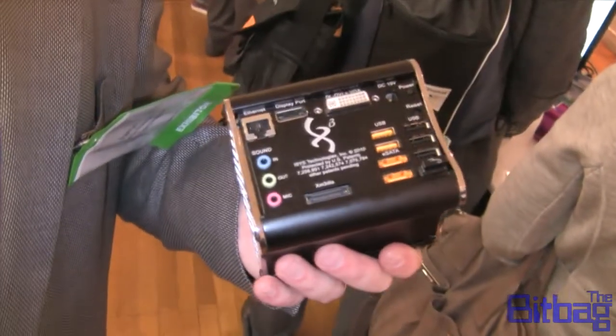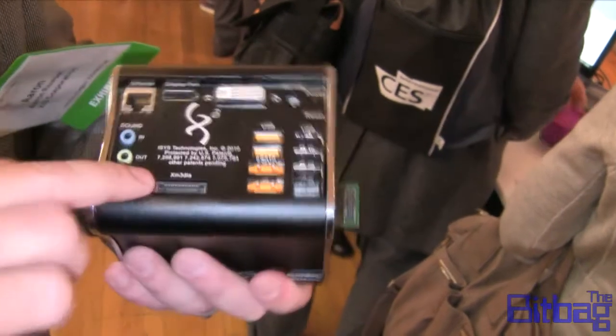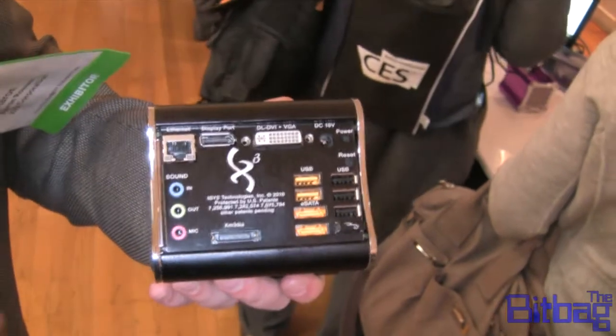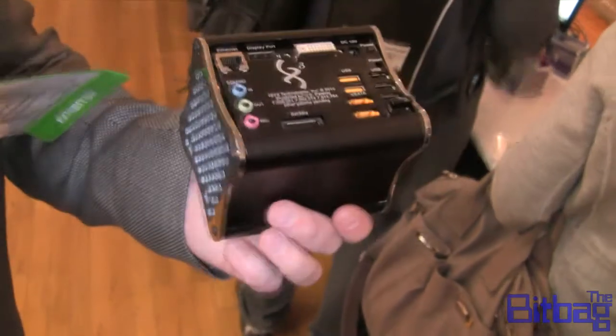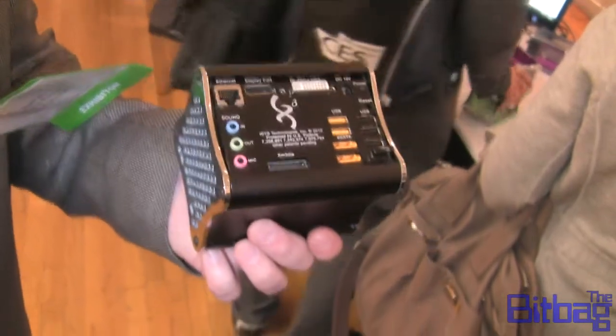All external hard drives? We can go internal, solid state. And then we have this proprietary port called X-Media, which gives you limitless expandability options — solid-state drives, wireless capabilities, WiMAX cards, things like that. So you mount it in the trunk of a car, broadcast a Wi-Fi signal throughout the car, that type of stuff.